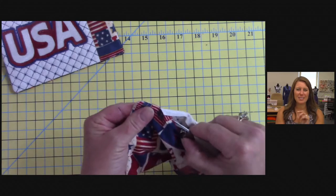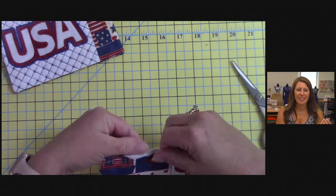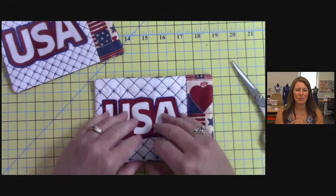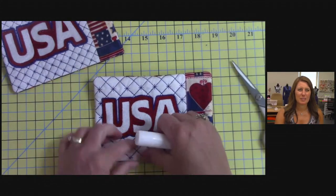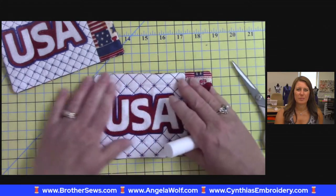Cindy, these would make such great gifts, or if you're having a cookout over the 4th, or anything like that, something to put drinks on, something just to put at the table. What a cute idea. So there you go. And I would basically take my glue stick and glue right across there and then take it to my machine and just stitch it across or hand stitch that together.